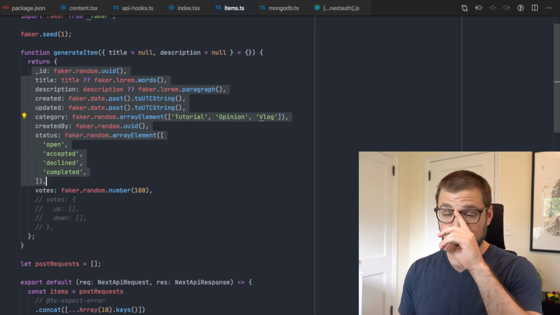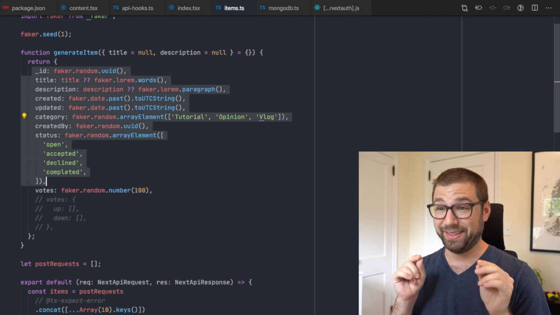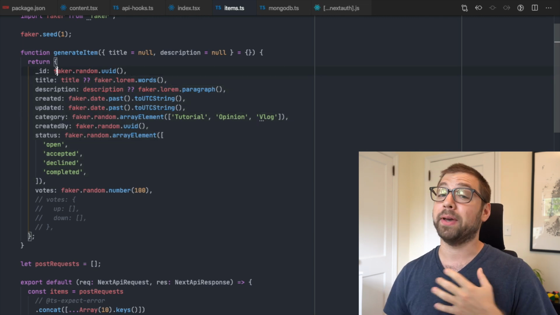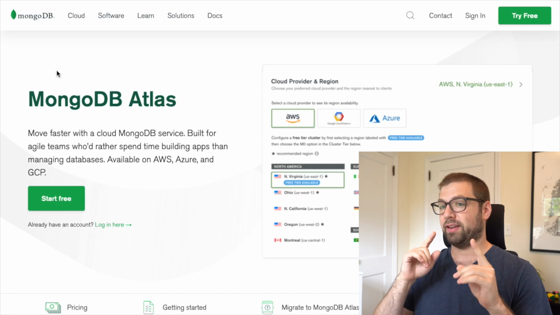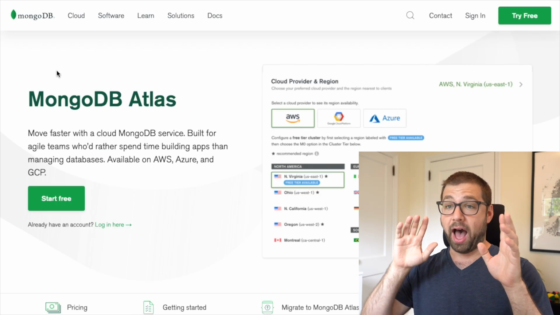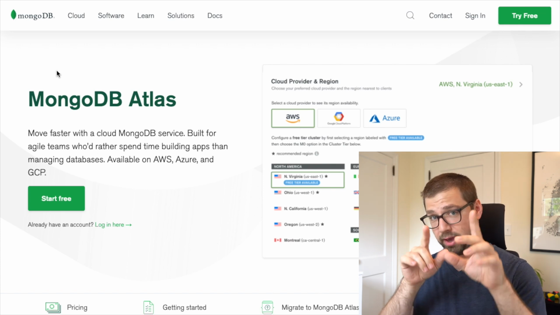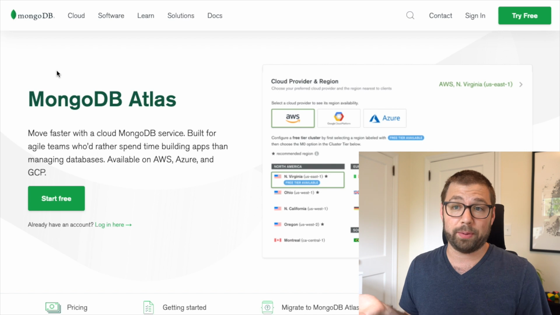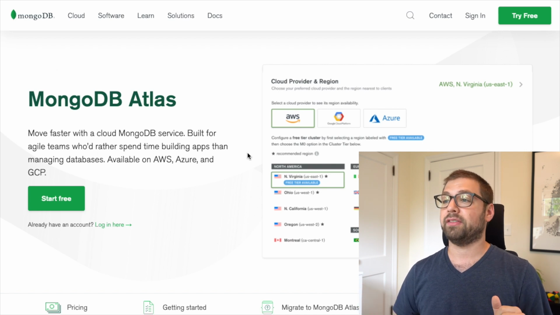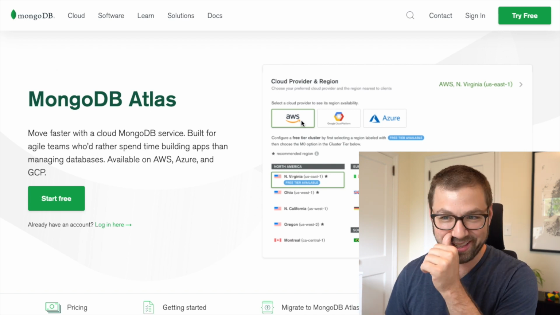And speaking of data, when I actually do want to save my data in a database, I am a big fan of JSON, and I do enjoy myself some MongoDB. I do work at MongoDB when I record this video. I'm not being paid for this, but I do think it's actually a great product. And the best part about it is there's a free tier, which is always the best thing.